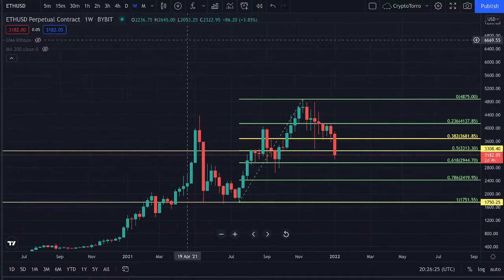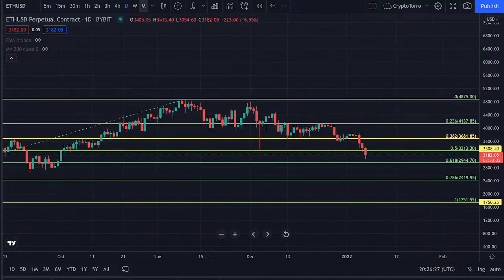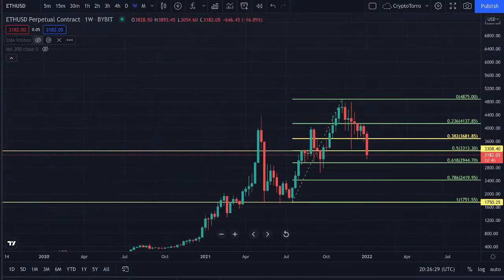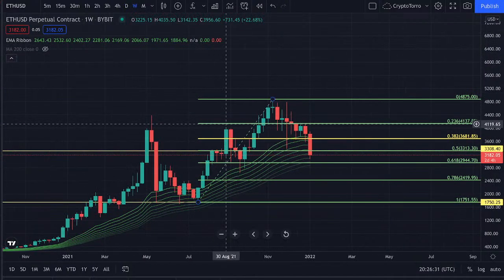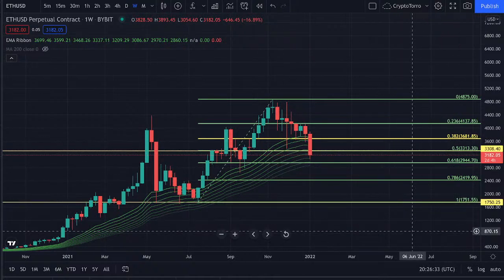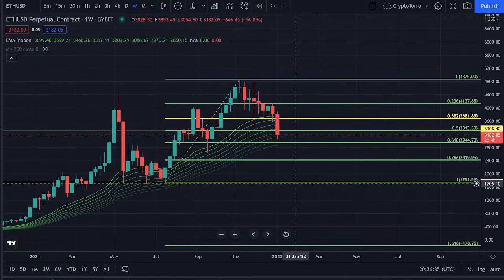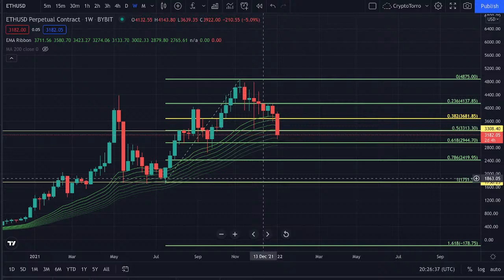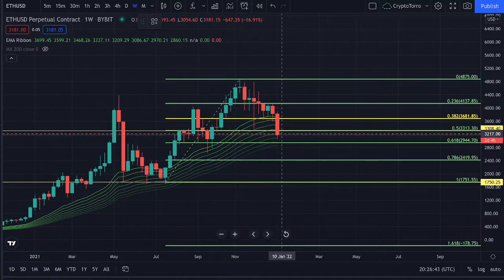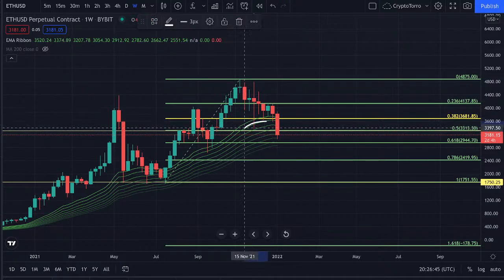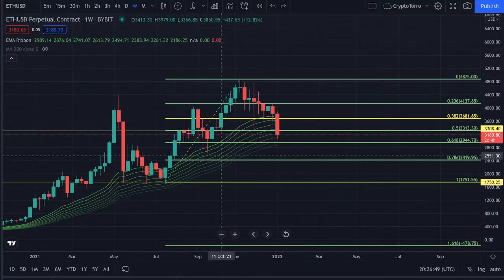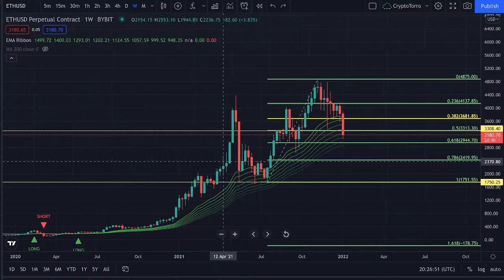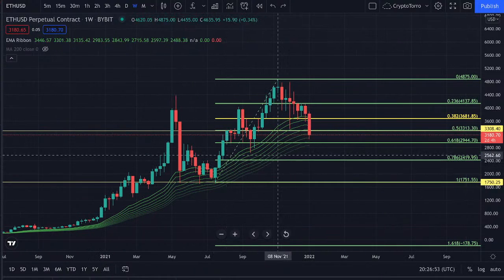This being said, before heading back, I would like to discuss lastly the EMA ribbon on the weekly time frame. What I think is important is that we are still getting supported by the weekly time frame EMA ribbon, and if we do actually hold strong where we are currently trading at, I must say that I'm not concerned that we are going to see even further decline below the EMA ribbon, and the EMA ribbon becoming an actual level of resistance on top of us on the weekly time frame.